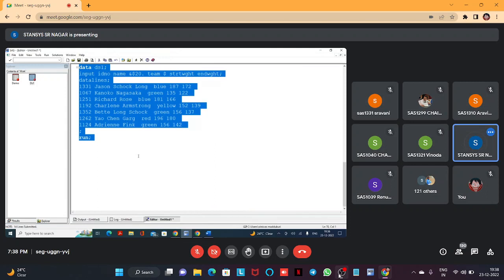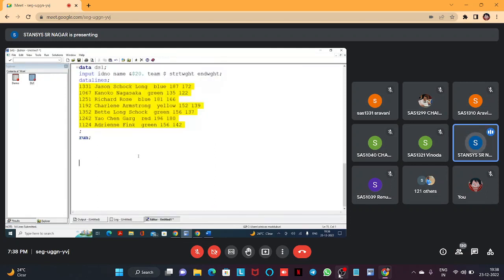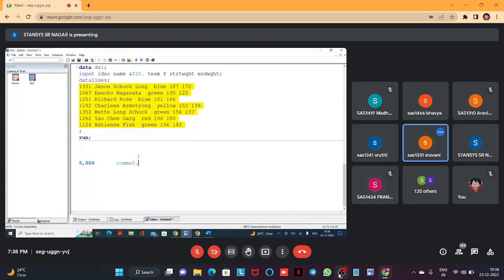Now, I'll tell you. If the data contains 5,000, remember what was the information I used? I used comma5. dot. When I have $50,000 like this one, remember what was the information I used? I used dollar7. dot.